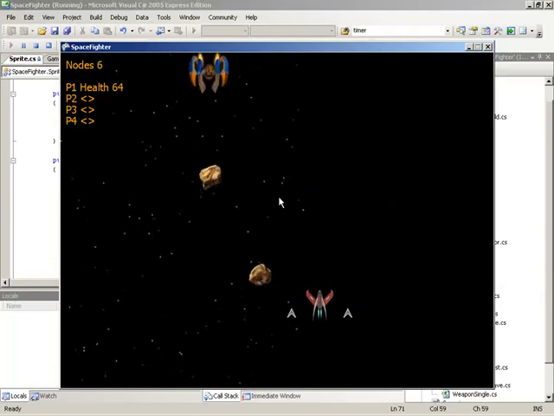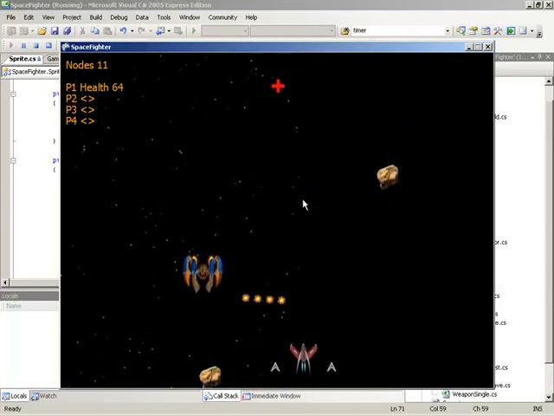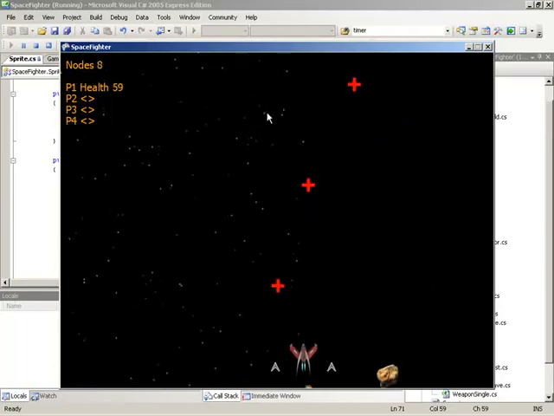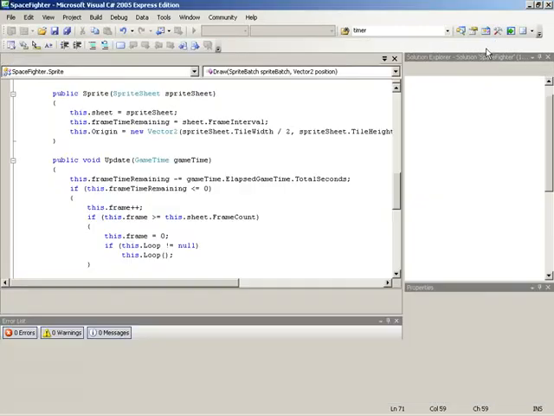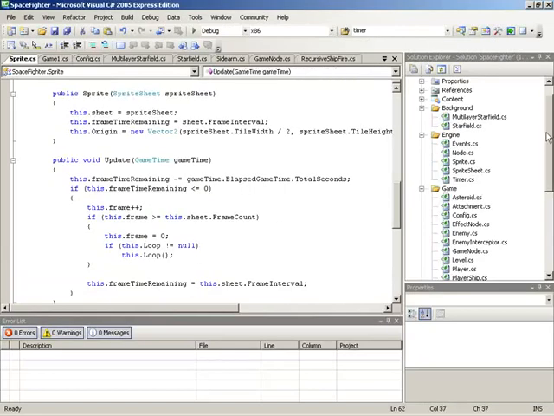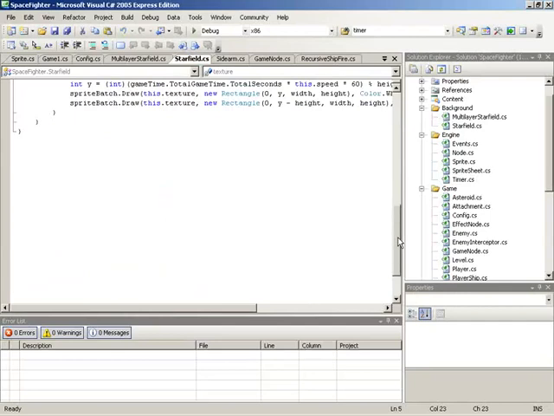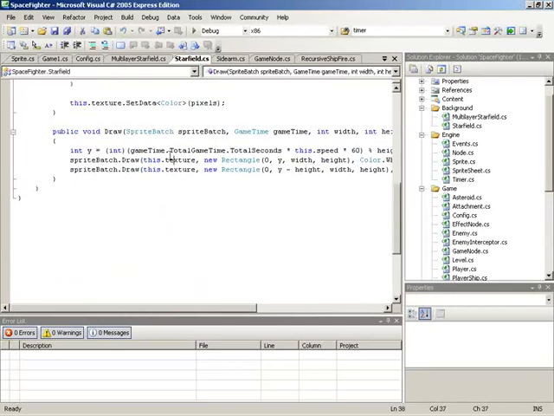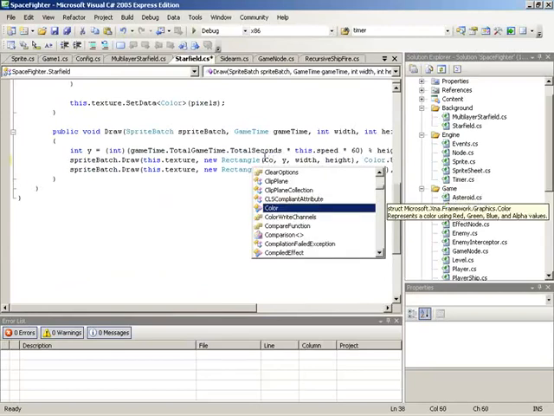But one glaring thing that's actually throwing things off, making it hard to see, and something that has to be adjusted is the star field. It is still being drawn from the far left side of the screen. So let's go into the star field class. The star field has a draw method which is basing it at a value of 0 in x. We can replace this value with screen left.